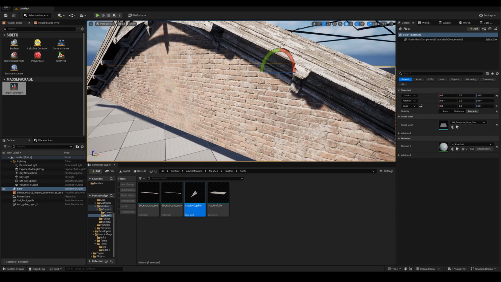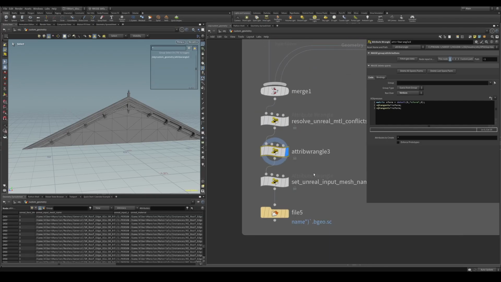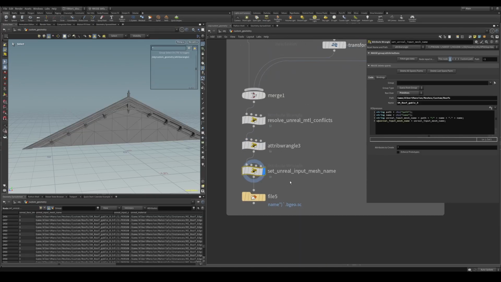So let's go back to Houdini, and then I want to make sure of my Unreal input mesh name. We need to update our Unreal input mesh name to the path where we are going to import this geometry. So I have made a simple setup. Let me open this up.